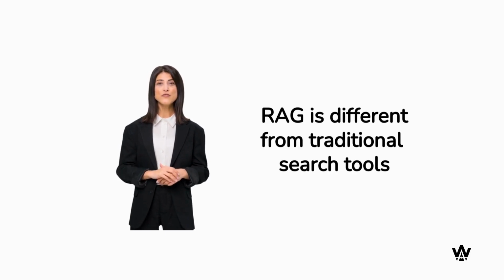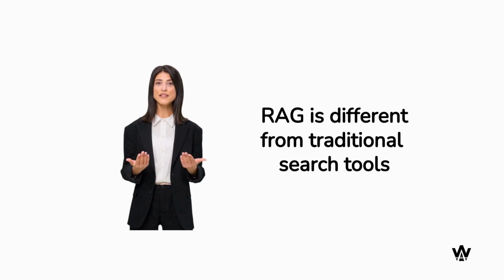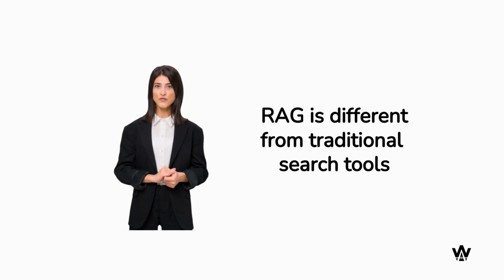RAG is different from traditional search tools. When you ask a question, it doesn't simply look for keywords. It finds the most relevant content, pulls it in, and uses the language model to generate a personalized response. That response can be a summary, a plan, or even a brand new document, depending on what you asked for.